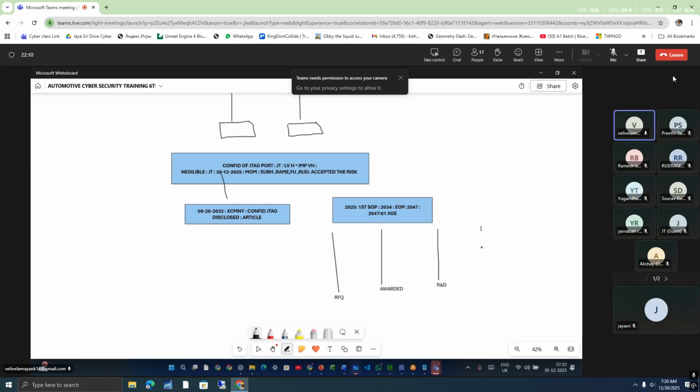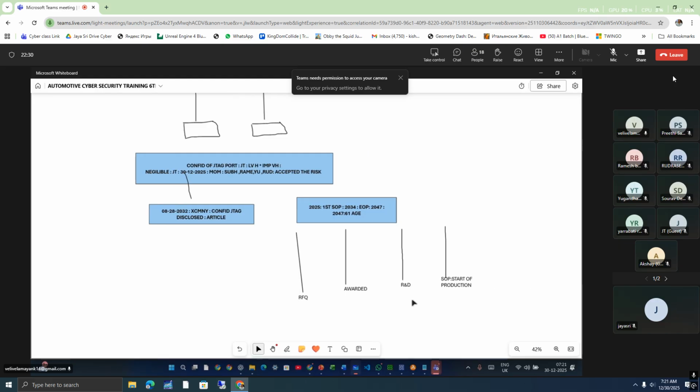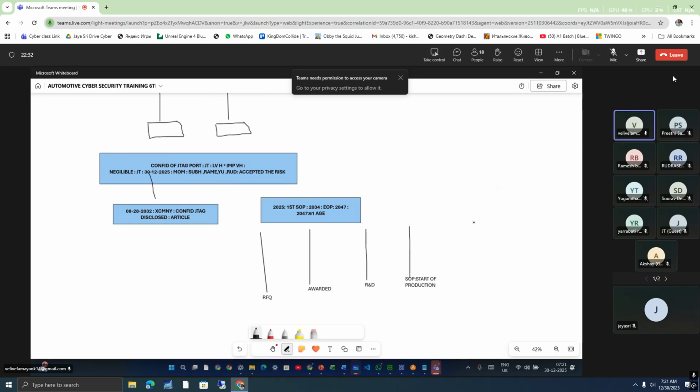Then this is the place you will go for production. Start of production: SOP is when you started the production. Then you will go for end of production.